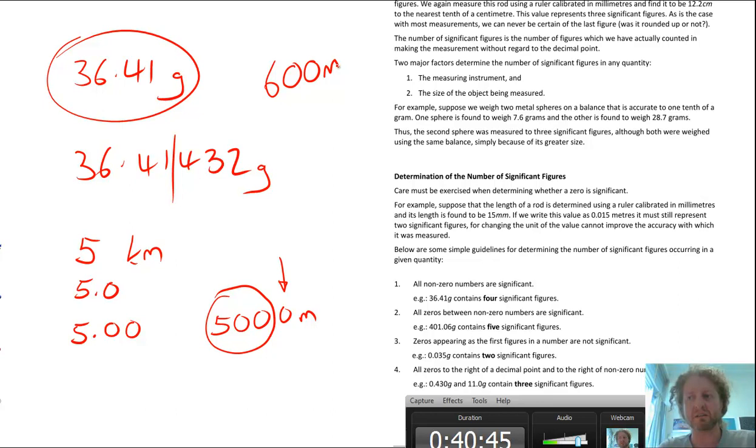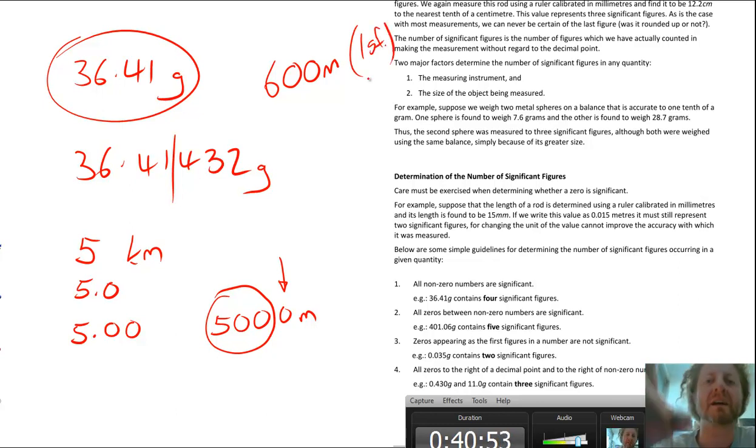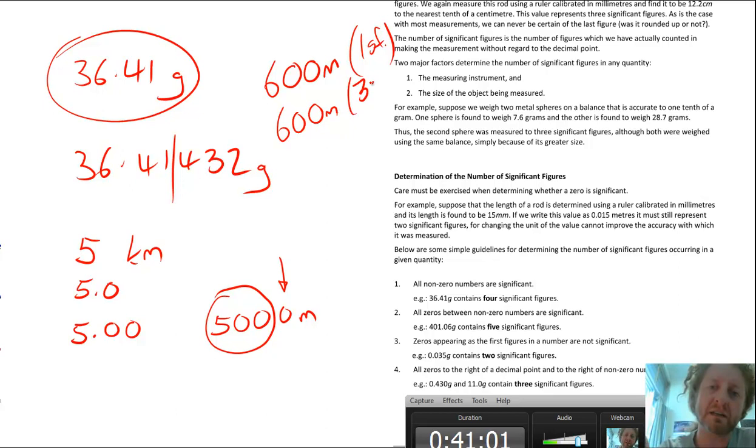Did you actually measure it and it's 600? Sometimes you don't know how accurate a number is. If someone tells me it's 600 metres away to one significant figure, I go, okay, it's rough. It might be 550, it might be 649. But if someone tells me it's 600 metres to 3 significant figures, that's a big difference to me. That means, yes, you measured it down to the nearest metre.